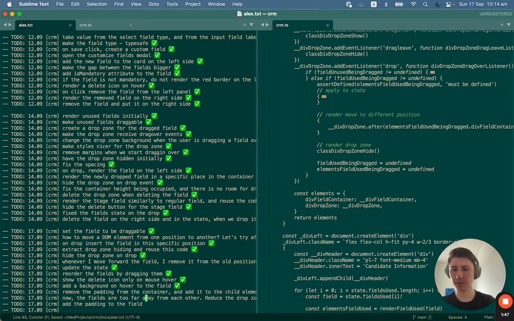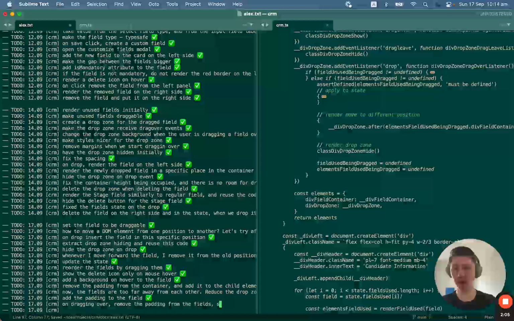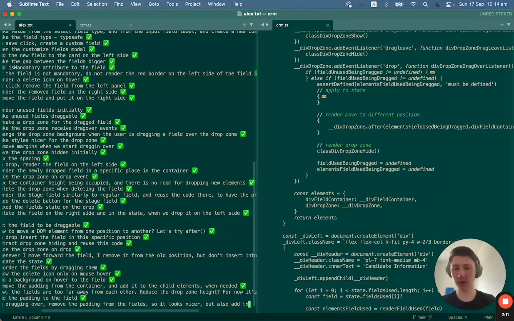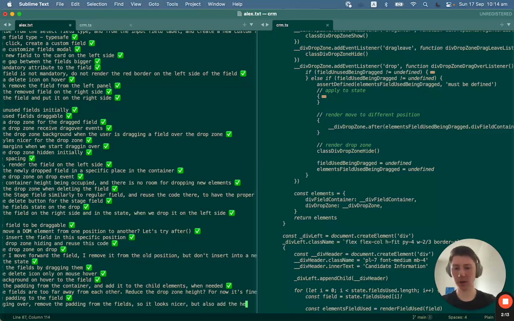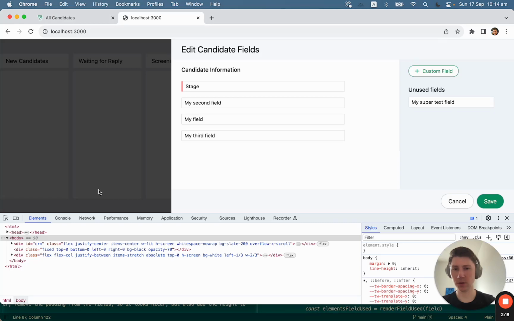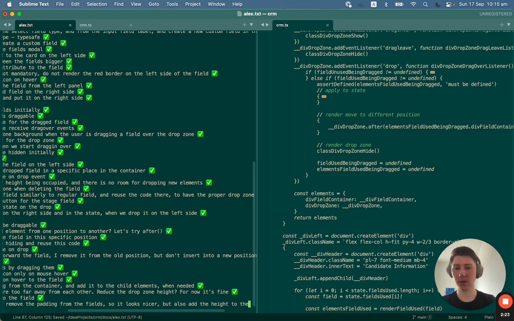So on drag over, remove the padding from the fields so it looks nicer, but also add the height to the drop zone.